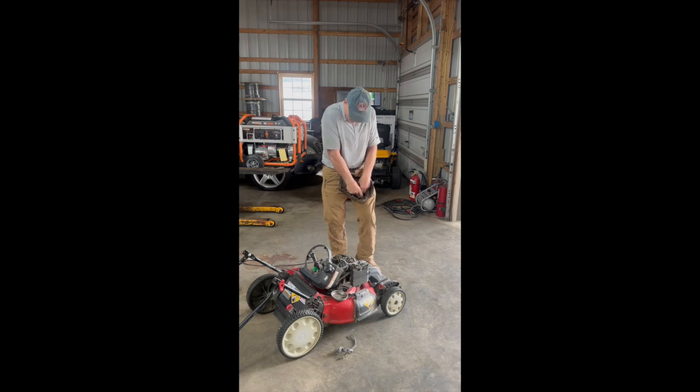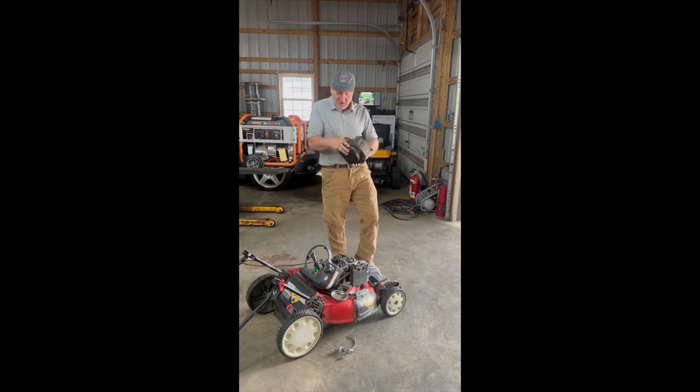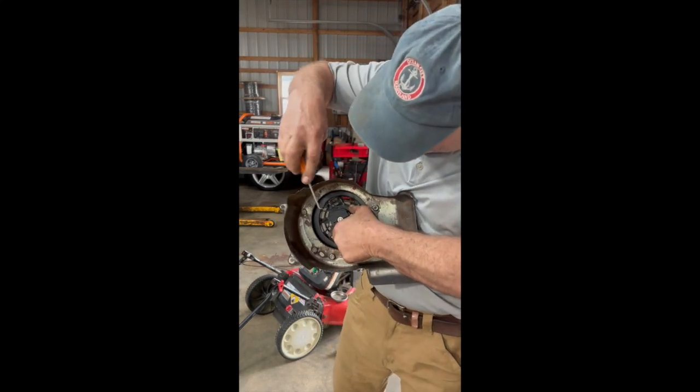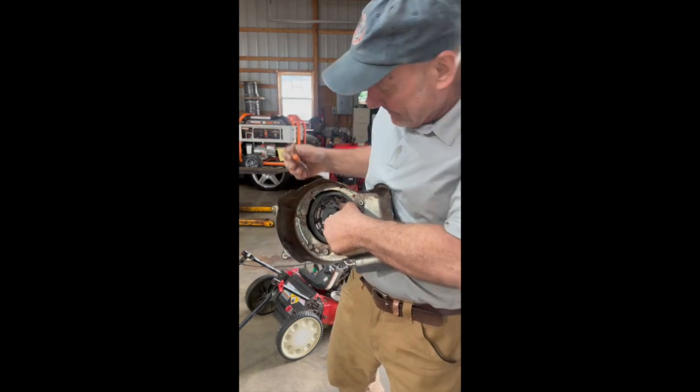Let me go ahead and wind it up. And then what you also do, you have to line up the string hole, the hole where it comes through the outer casing here, and then on the inside. Let me show you what I'm talking about there. On the inside here, if you can see right here, where the string will be on the inside.